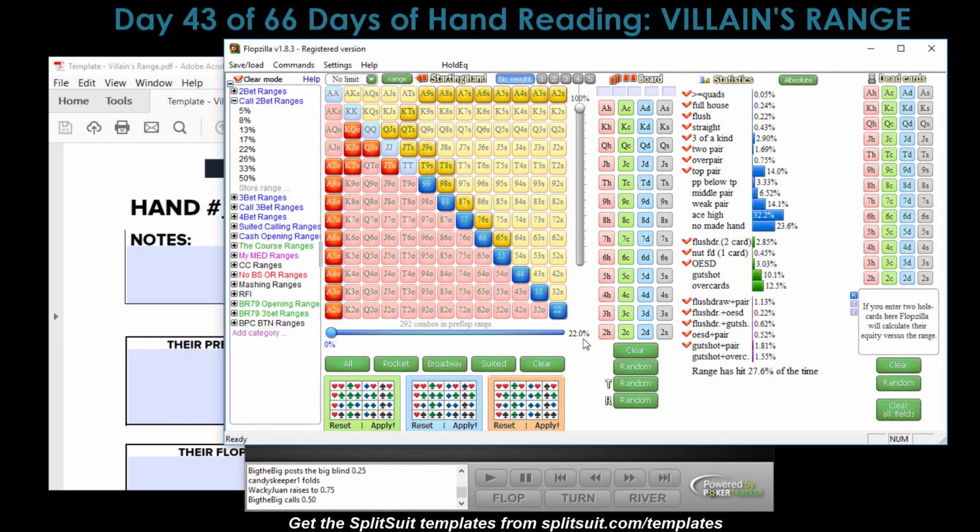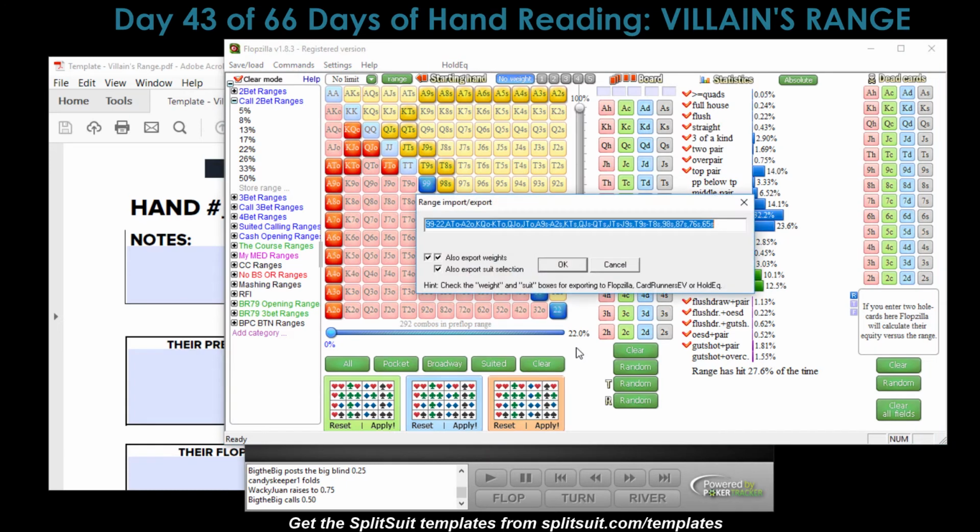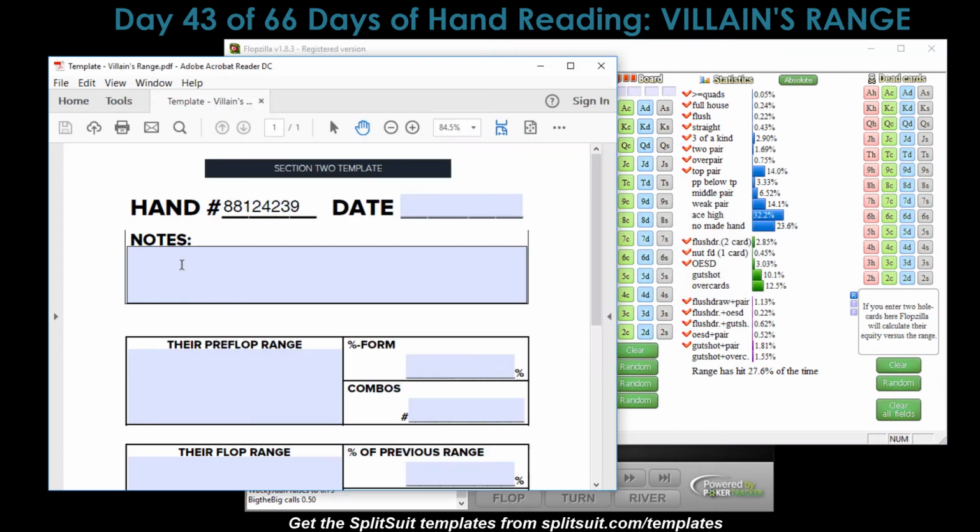It does feel a bit wide, but really, if I think about the kind of player he is, I think all of these are absolutely possible calling hands for him. None of these are automatic folds other than those ones I thought of right away. Not automatic, but potential folds. But I do want to keep them in. So we're going to give him a wider range at 22% here, and 292 combos.